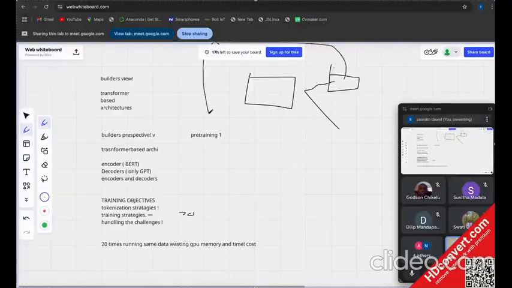Again, going back from the initial steps, this step might have a problem, this step might have a problem, this step might have a problem. So these are the different steps. Maybe the problem can be in the training phase, the problem can be in the feature selection phase. Now understand, when I say feature selection phase, what does it mean, guys?